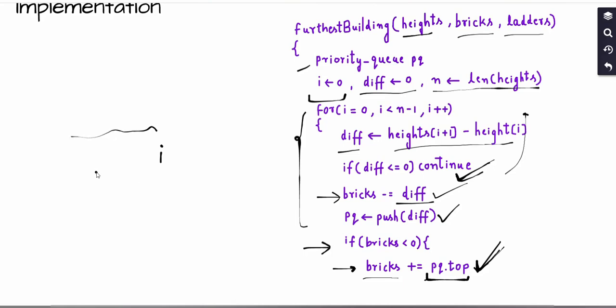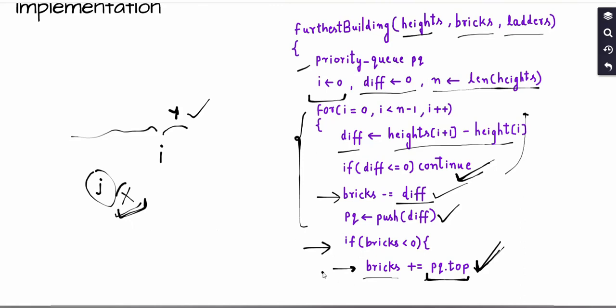Previously in some, let's say jth step, I used a very large number of bricks. Let's say those bricks are x because the difference was x between the consecutive heights. While here, standing at index number i, I require some y. So rather than using a ladder here, I will use the ladder at the jth index because that is more optimal, because I'm saving more bricks.